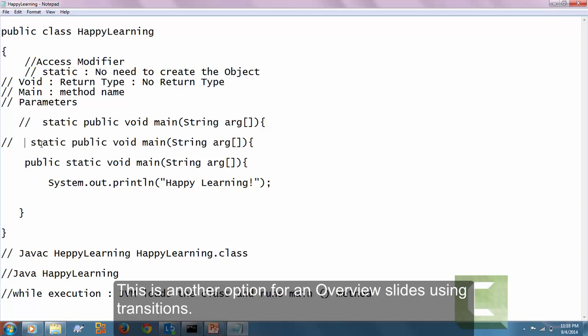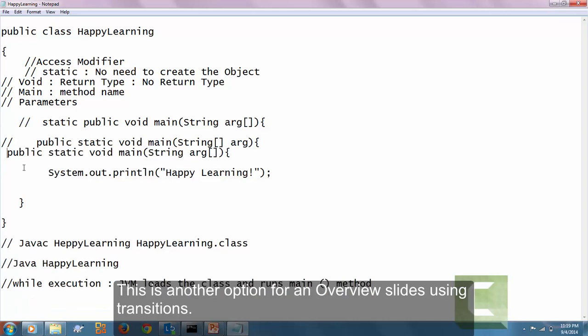So you can say static public or public static, and you can say it this way. These are three ways you can define your public static void main method. The thing to remember is that if you are running a Java program, it should have a main method.